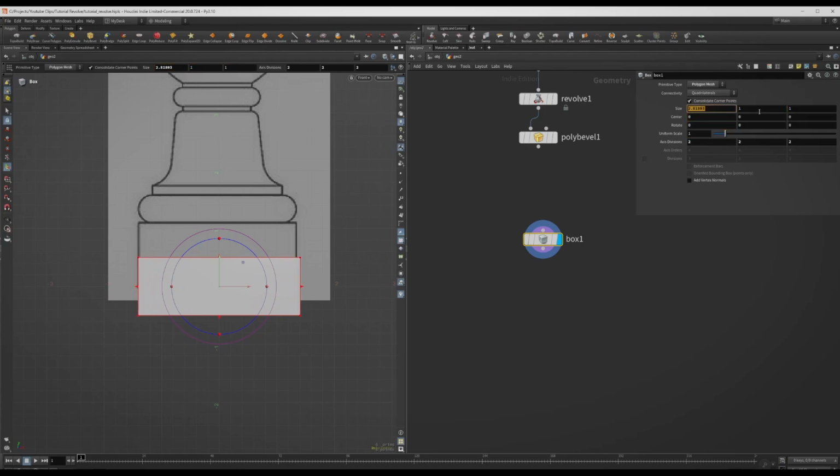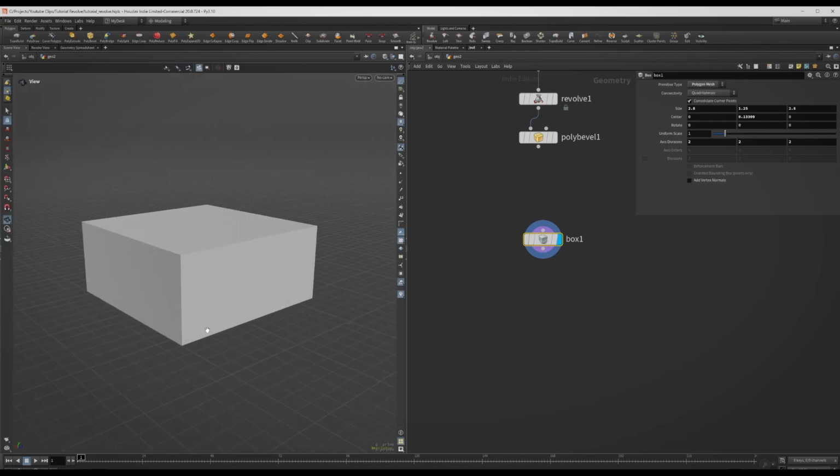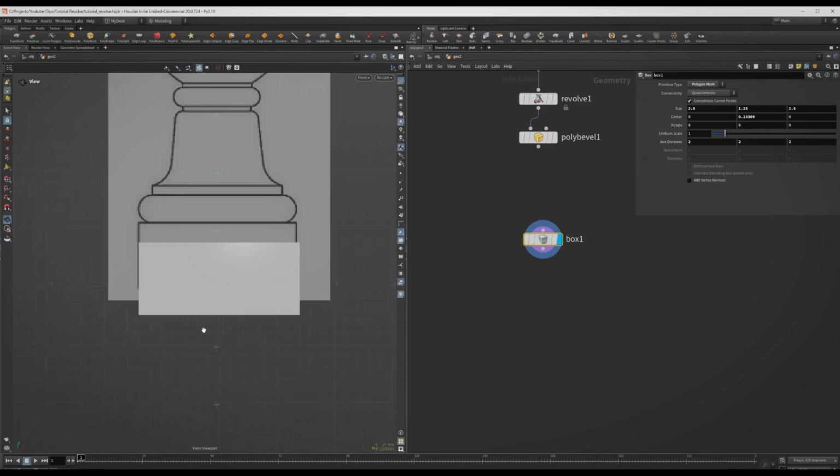And I now know that I want my size to be 0.8. I'm going to move this up. I think that's good enough. Plus 1.25. I want that to be 0.82. So it's a uniform size on the X and Z directions. The next step I want is to move my cube on top of my grid. So if we go back to the front view, you can see it's below this line right here. I want it to be on top of that line. So what I can do then is manually move it upwards 0.65.